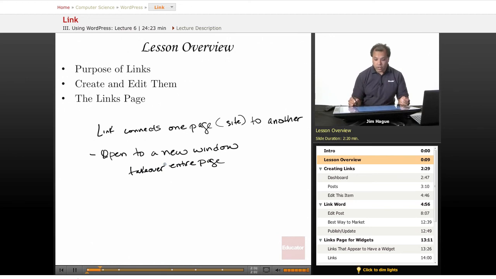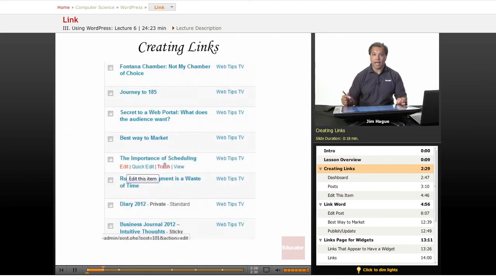We are going to talk about links in more detail later on when we go over some special functionalities such as pop-up windows, things like that. That's going to require a little bit extra programming. However, we're going to try to keep things simple here. We're just talking about the right side, and we're going to stick to that. So we're going to toggle back and forth between these slides and the web browser so that you can better understand. We're going to talk about creating a link and how to edit them. So let's start with creating a link.